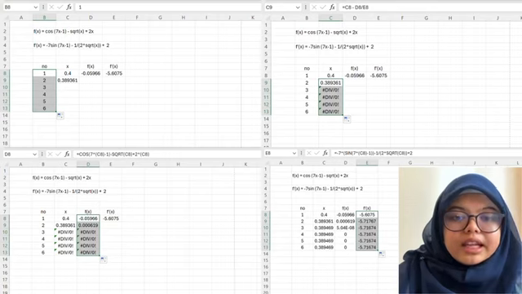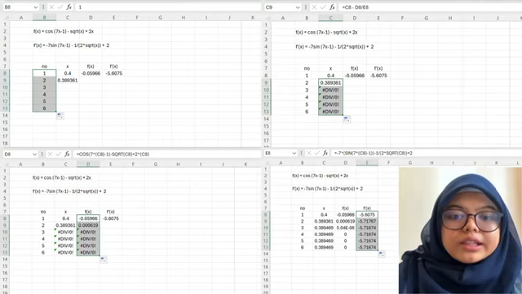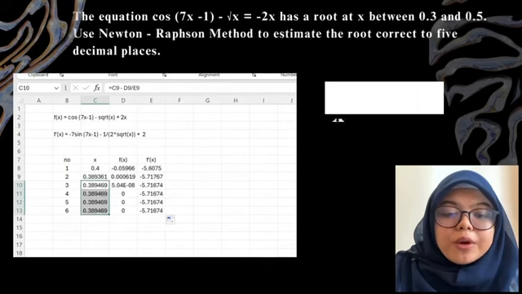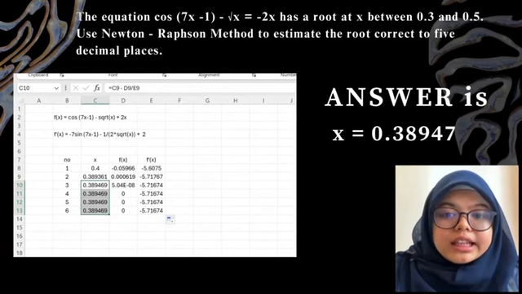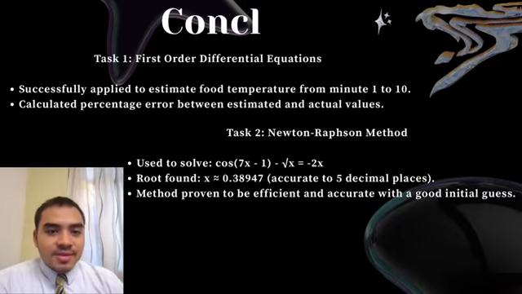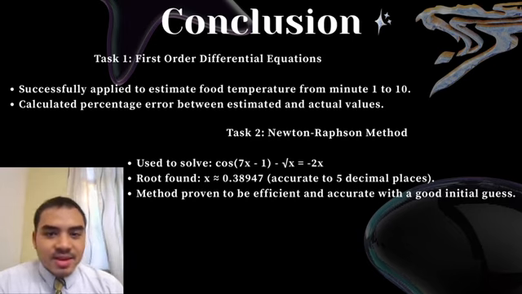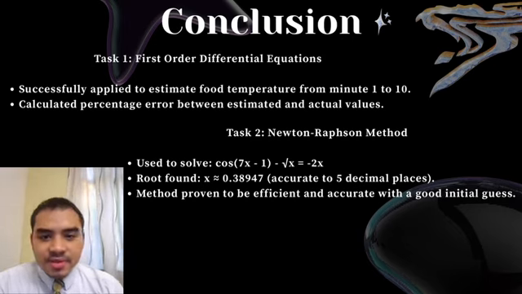And then we just need to drag down all the column to copy paste the equation formula that we just wrote down. In the end, we will be seeing the repeated iteration, which indicates that the iteration is already approximately close to the actual root. Right here, we can estimate the root is equal to 0.38947.